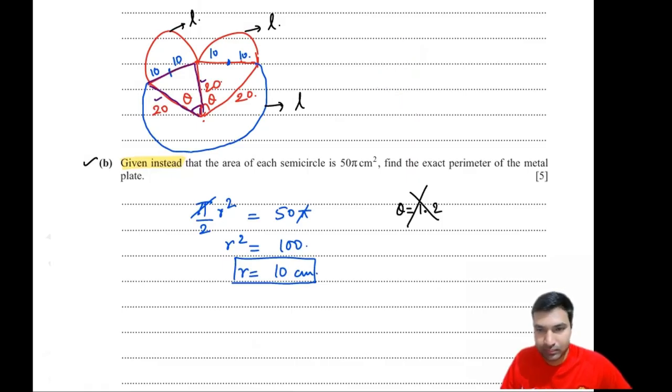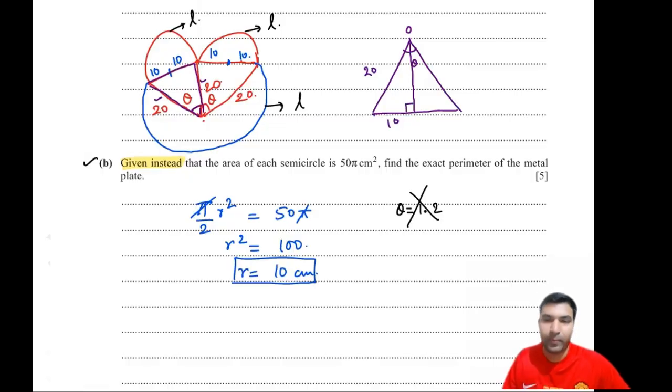So now I could say this is how the triangle looks like. That's theta. This is some O. And that's 10 centimeters, that's 20 centimeters. If I draw a perpendicular from this, like this, that will be theta by 2, isn't it? So that would be theta by 2. So how do we compute this theta? That is what we need to find. In order to find this theta, the opposite is given and the hypotenuse is given, because this is 90 degrees.